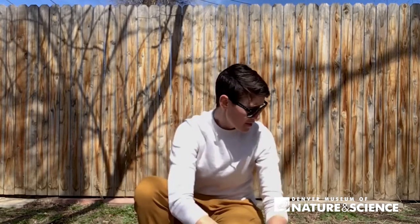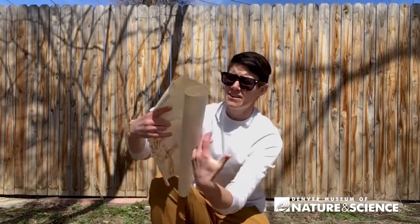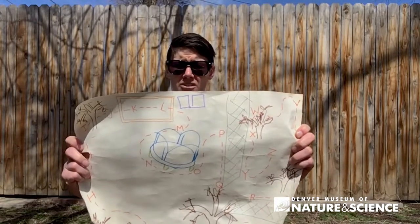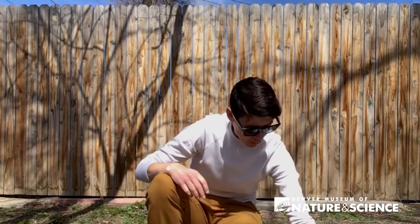This morning, we just made an alphabet scavenger hunt, it's upside down, using objects in our backyard as landmarks. He had to walk around the yard and find the letters that would eventually lead him to the treasure. Rocks are also a really great way to make letters. You can also do sorting activities with them. So does your child want to sort them by texture? Does your child want to sort them by size? Does your child want to sort them by color?